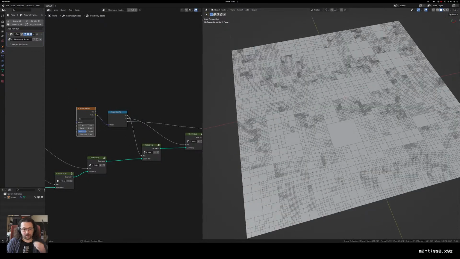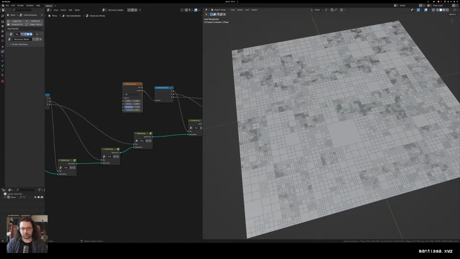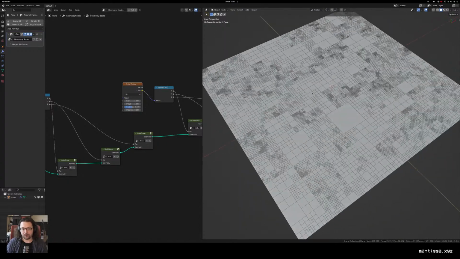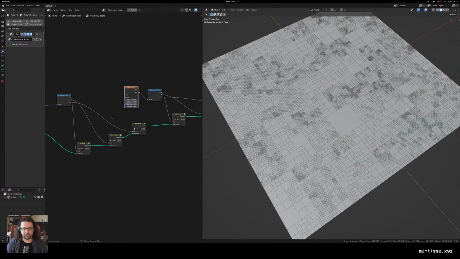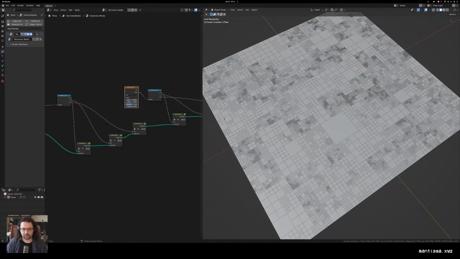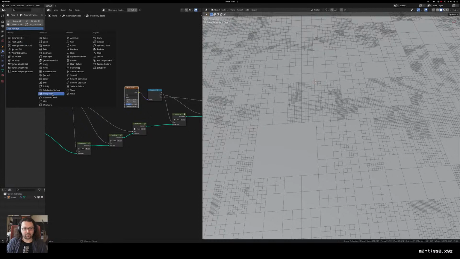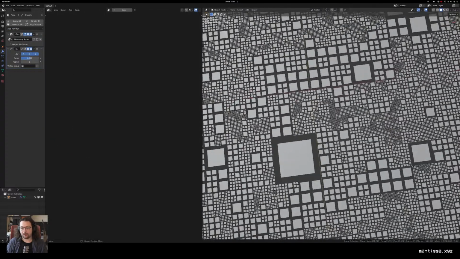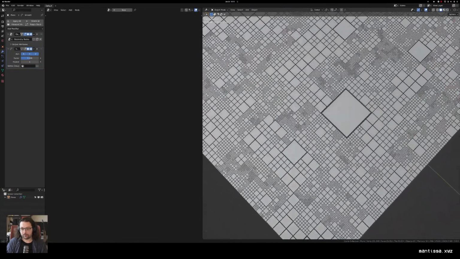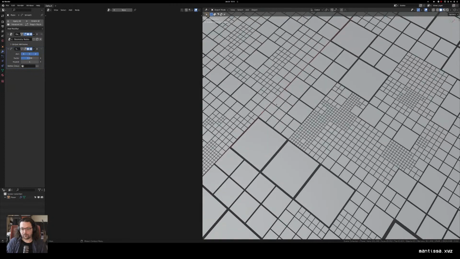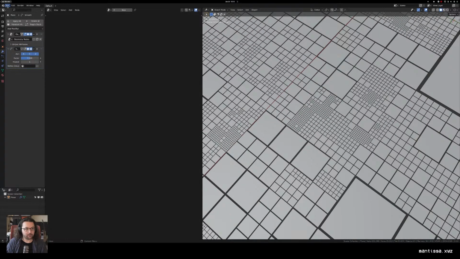And again, that's the fun thing of geometry nodes. Once you have a setup, you can copy it over a whole bunch of times and then mess with it as much as you want. And we could go even further, grouping this and adding extra nodes everywhere, but this is fine. And then it's just a case of splitting them up, which, all I'm doing is just using a smooth modifier after this because we edge split everything. And now the smooth modifier is going to give us this really cool little pattern. So there you go. It's a very quick intro to do it.